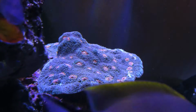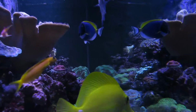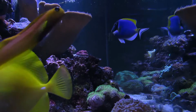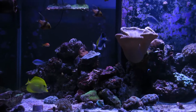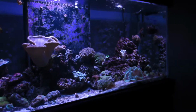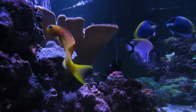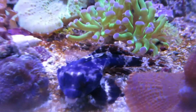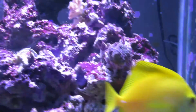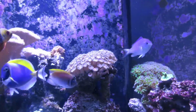You can see how big this chalice coral has gotten over the past year or so. Everything is looking nicely, and like I said before, majority of the tank is doing great. My LPS corals are doing great, and the fish are loving it, and they're happy and they're healthy. Remember that in this hobby there are many challenges that you can face every single day, so don't get discouraged. Keep your head up. I just wanted to share a little bit about what's been going on in the 210-gallon system, give you guys a little update, let you guys see the fish and the corals up close.